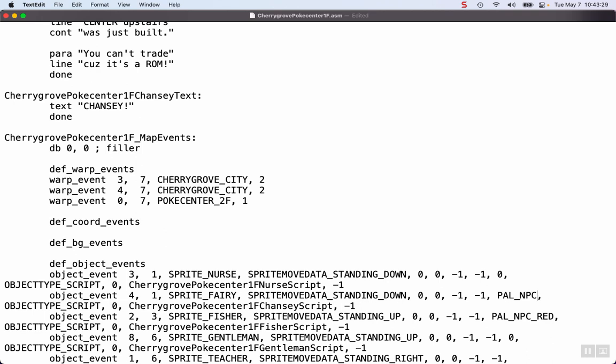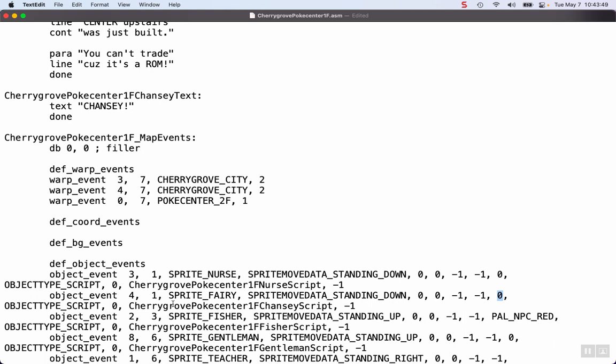Now you can choose red, blue, green, brown, and pink. I think that's all of them. There might be one more. This is not necessarily important, but it's pretty fun to have a blue Chansey in your Pokecenter. So you can do that if you want, but it's not necessary.